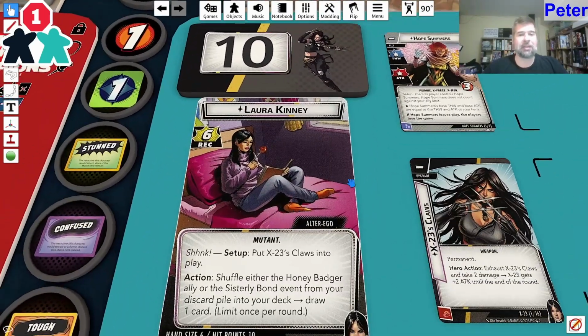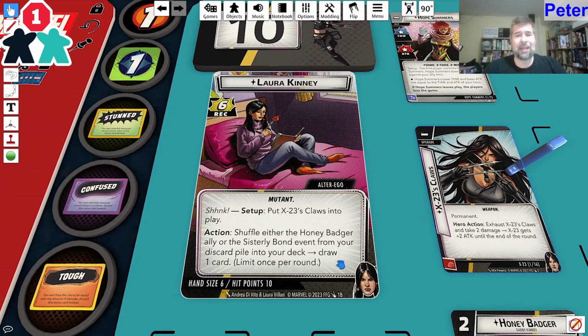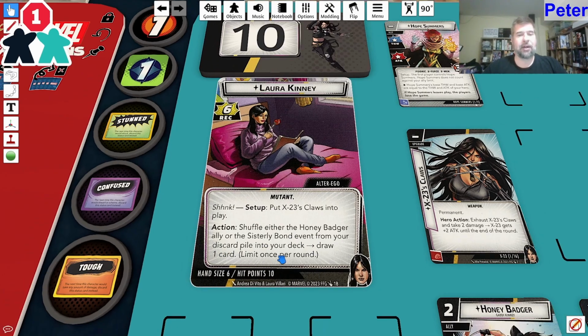But let's talk a little bit about X-23. Setup, you put your claws into play. Action, you can shuffle either Honey Badger ally or Sisterly Bond event from your discard pile into your deck, and then you draw a card as an action.